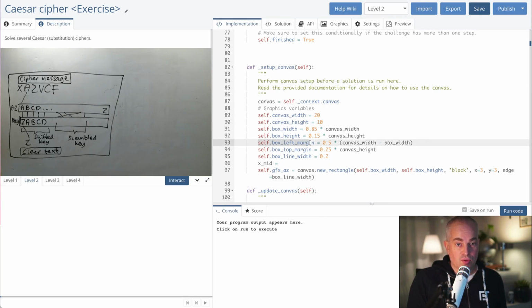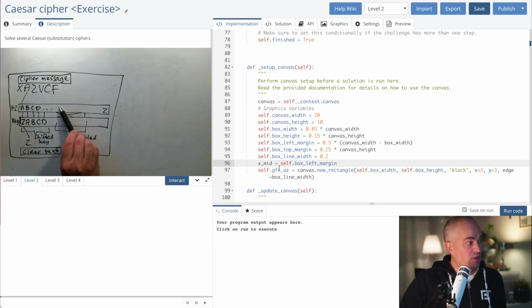So the graphical objects always want to be specified by using the midpoint. So we're going to calculate the midpoint of the box around here somewhere. Here is the top margin, here is the left margin. We have the width of the box, the height of the box, etc.